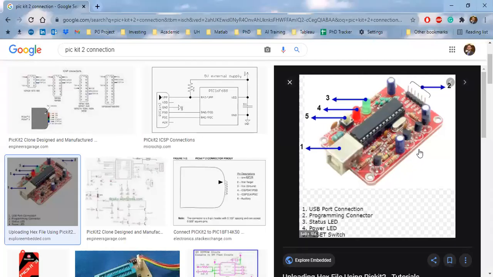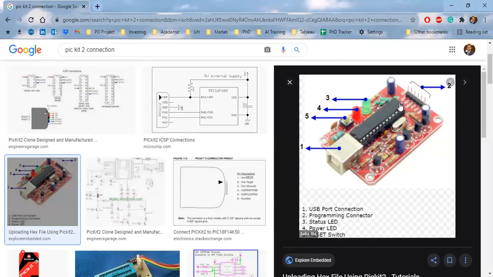So here, this is PICkit 2, right? So here, this one, can you see number one? That is the USB port connection. So in our computer, we have to connect our USB to here. This has the connector, right? The number one, that is the connector. So through that one, we have to connect it, right?